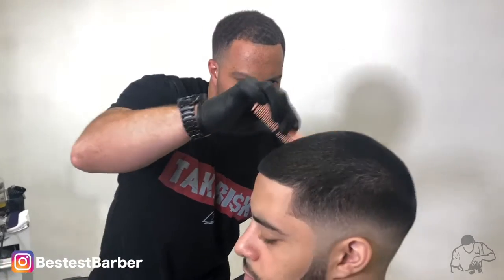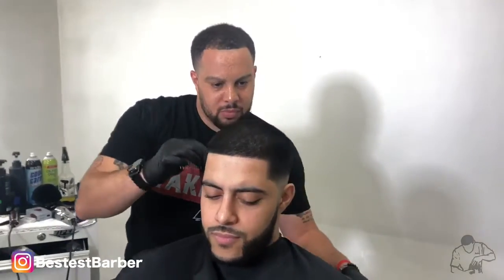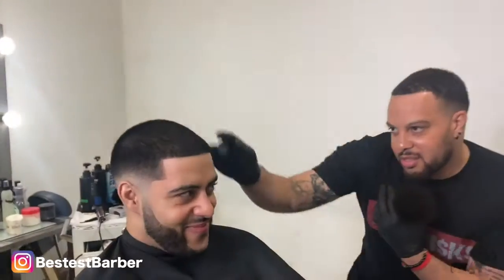So yeah, this is the final look. Just going over to make sure that everything is straight, everything is right. 3 on the top, razor at the bottom, 2 on the beard, crisped up. A boy Heidi, and yours truly, Bestest Barber.